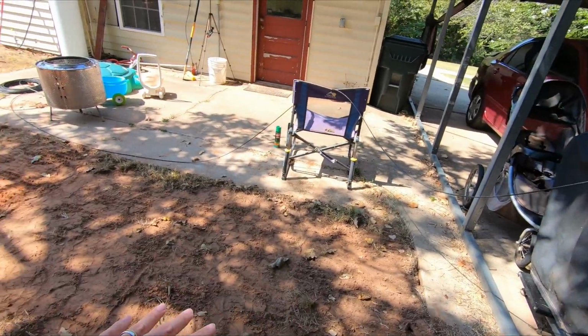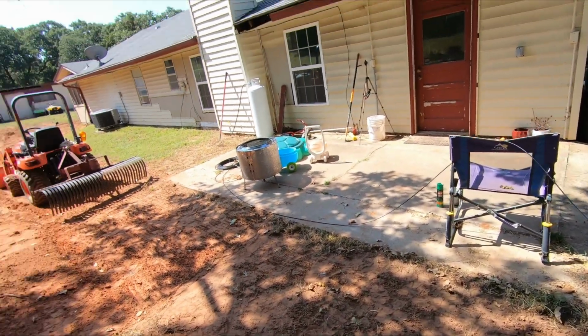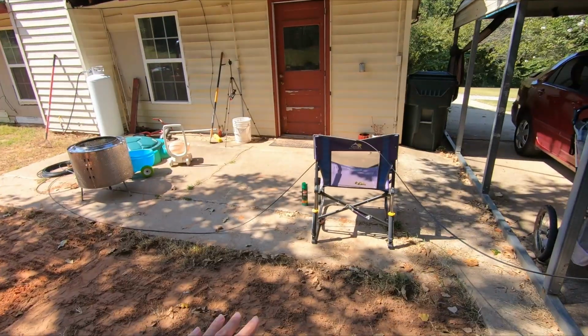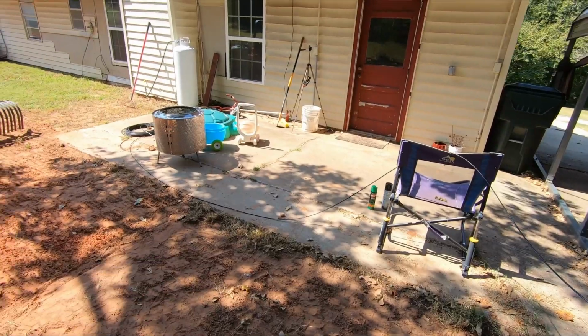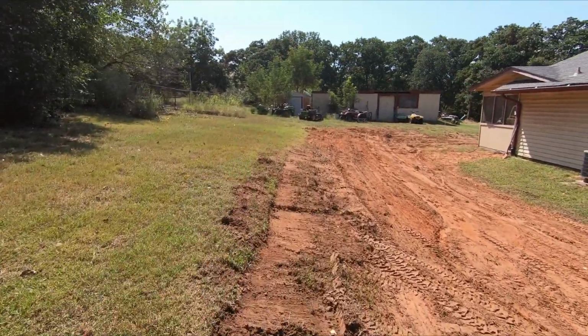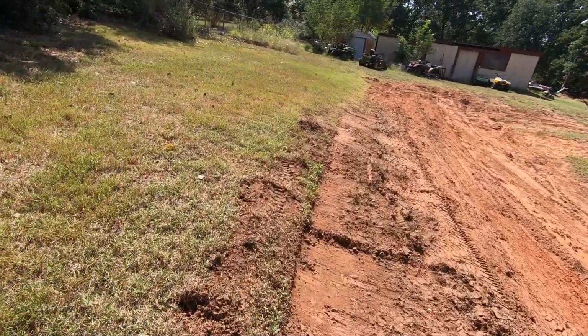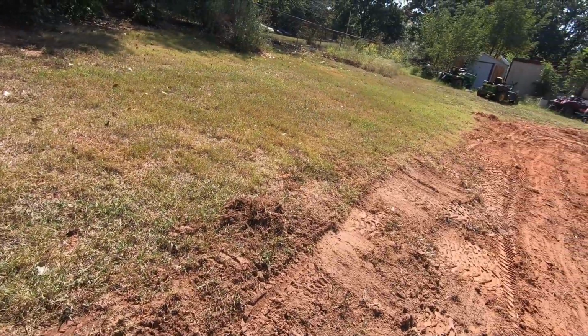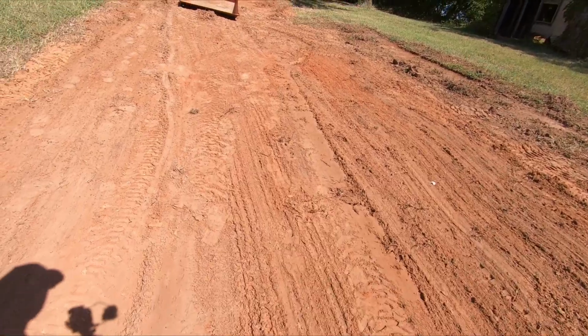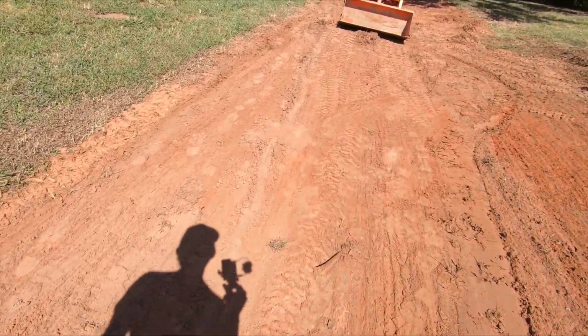This still needs to be brought down a little bit so that the level of my paving stones, did I mention that I want to put paving stones over here, will match up with the top of the slab. Over here, I was working on using the bucket to cut in a nice edge up here so that the turf will not be on top of the old ground level, so it'll blend in a little bit better. But I've also noticed a couple spots in here. I need to make sure there's dirt here, that I'm not down on sandstone or anything. All right, well, I've only got just a few minutes, so let's hop to it.